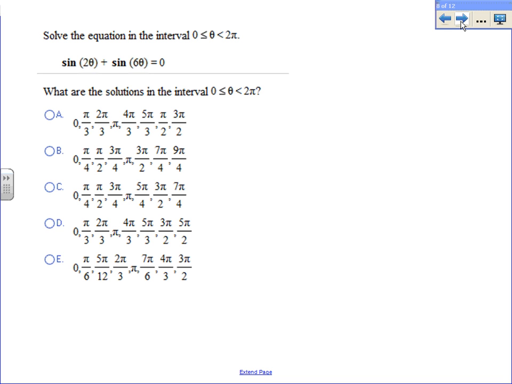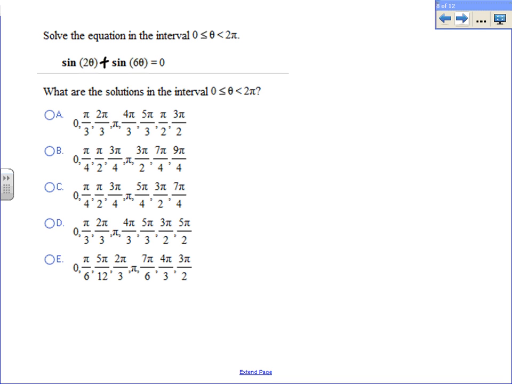Okay, the next one is a multiple choice one. And so notice you've got loads of solutions on these. Now, notice in this one, they're both sines, but yet those arguments are different. Okay, now what's kind of hard to see on this one, since those arguments are different, I can't put those together. So I couldn't say that was like 2 sine of something. And some of you say, well, hey, how about a double angle right there? Well, yeah, that would take care of that, but then that's not a double angle. So I kind of can't really do anything there. So what you have to see with this is the sum of 2 sines. And so what I'm going to use here is a sum to product identity.